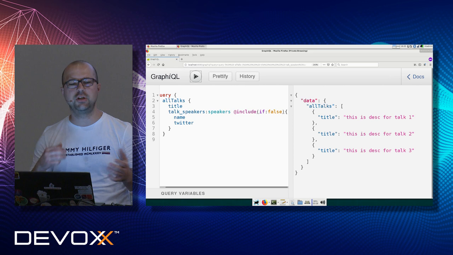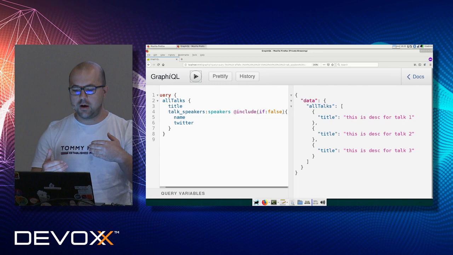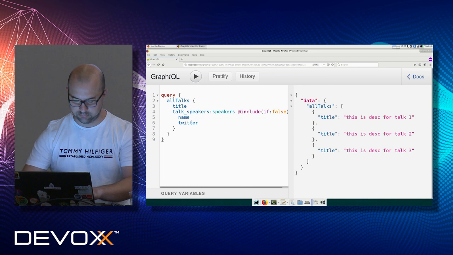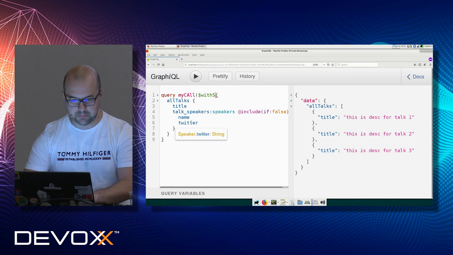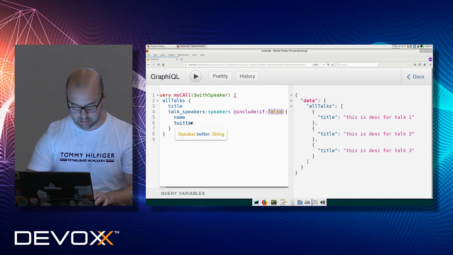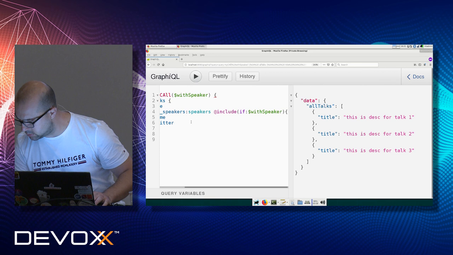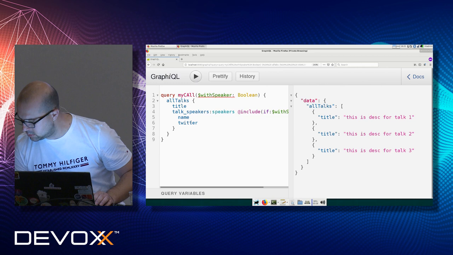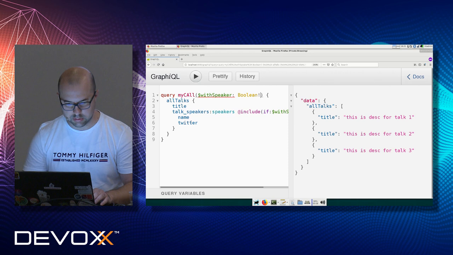So the more powerful thing is that we can say, okay, I want this part, I don't want this part. Again, if we need to change this value here, it's not really that different from actually removing it or adding it, right? So what we can do is say, here my call, let's say, and then we say with speaker. Okay, am I doing right or not? Oh yeah, I forgot the type. Boolean. So basically, it needs to be Boolean. And it needs to be mandatory also. Yes, now it's cool. See, I don't use this often.